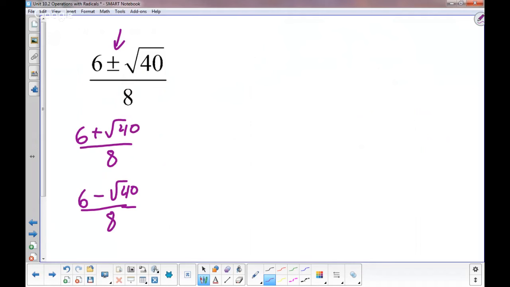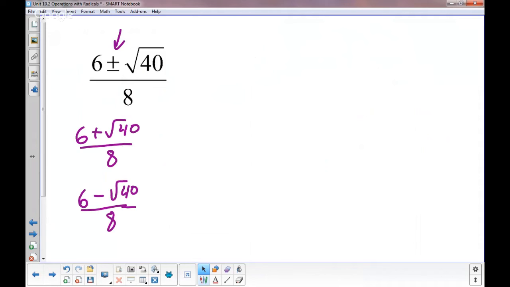We'll use this plus minus symbol all the time because it's two different options. I'm not going to worry too much about that yet, but we are going to worry about how to simplify this. Now, you'll notice that all my numbers here are even: 6, 8, and 40. But remember what I told you, numbers on the inside of a radical can never be multiplied, and also division, because division is multiplication in some sort, can never be divided by a number on the outside. Numbers on the inside and outside don't intermix. So at this point, we can't do anything. We can't just go, oh, they're all divisible by 2 and get 3 plus or minus square root of 20 over 4. It doesn't work that way. All numbers have to be on the outside, all numbers on the inside.